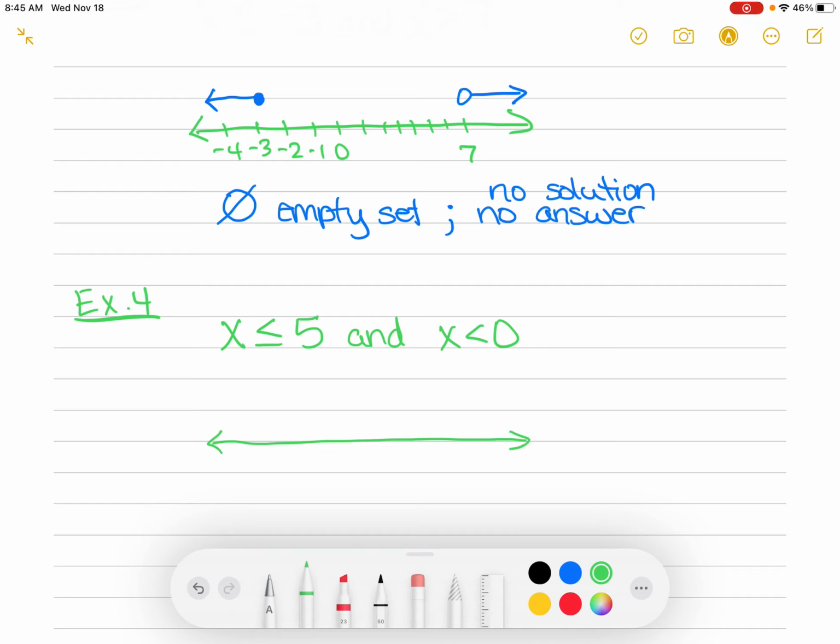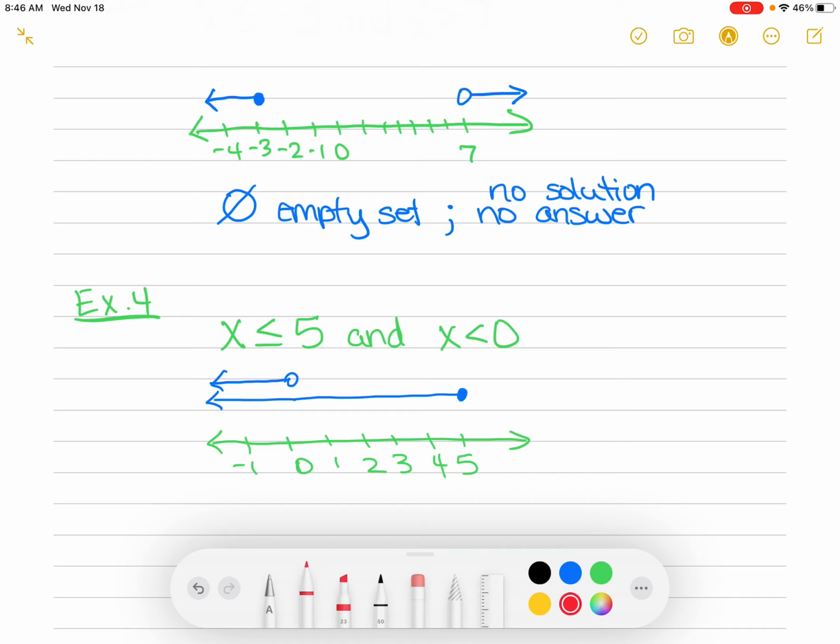We need to go from, I'm going to start with -1, and then 0 to 5. 0, 1, 2, 3, 4, 5. Okay, so above again, so that I can know what I'm doing, x is less than 5 would look like this. X is less than or equal to 5, and x is less than 0 would look like this.